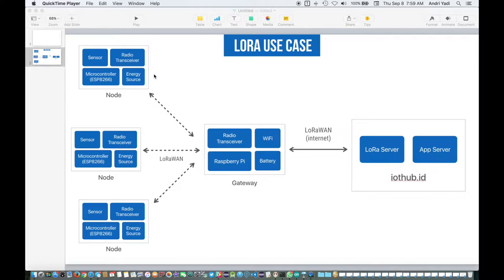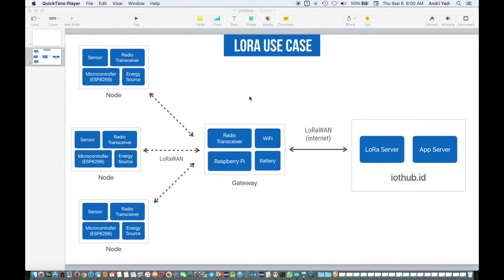In order to be able to publish data from node to LoRa server via internet, you will need to have a gateway. So LoRa gateway, you can use single channel gateway or multi-channel gateway, and we will leverage LoRaWAN protocol. LoRaWAN is basically a MAC, Media Access Control protocol, that is compatible with the oscillator.